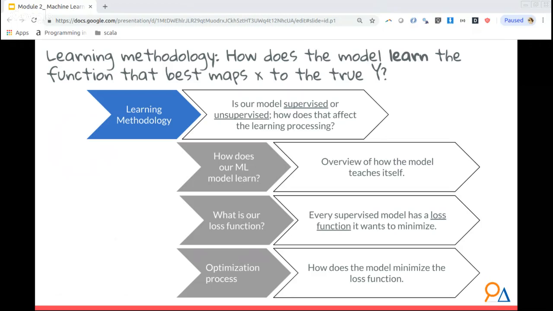We usually have the input variables, which is what the model uses to learn, and then we have the output, what the model predicts. So we first check whether our model is supervised or unsupervised. How does that affect the learning process? How does our machine learning model learn? We'll go through an overview of how the model teaches itself. What is our loss function?